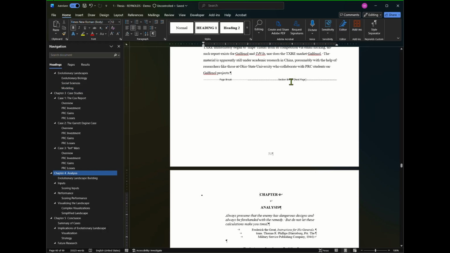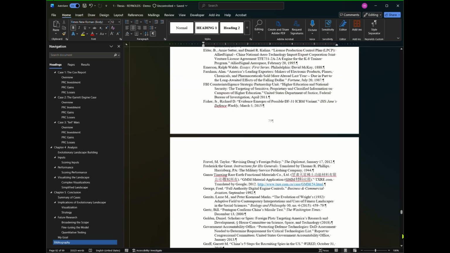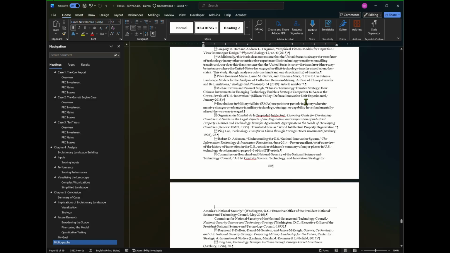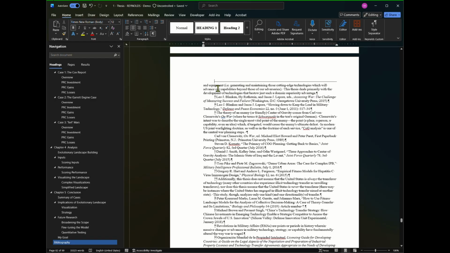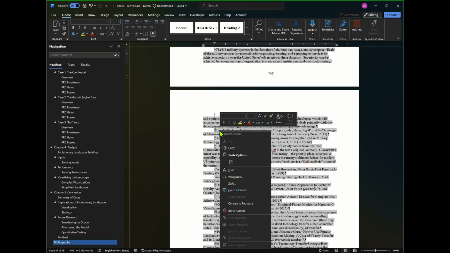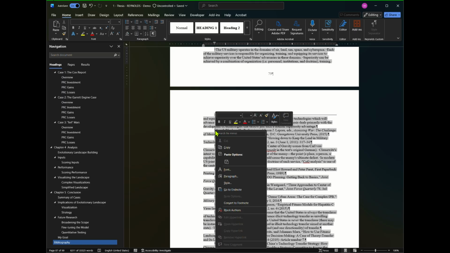So we've got these sections, and we've still got all of these endnotes way at the end of the document after my bibliography, numbered with Roman numerals. I want them to be endnotes at the end of each chapter. So I'm going to come back down here, select them all.